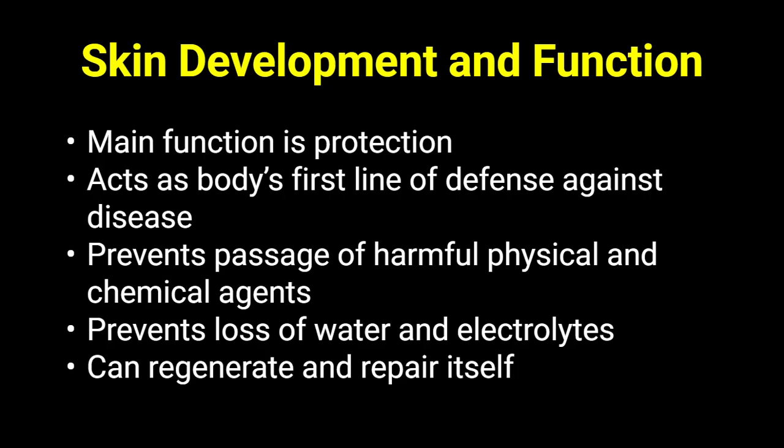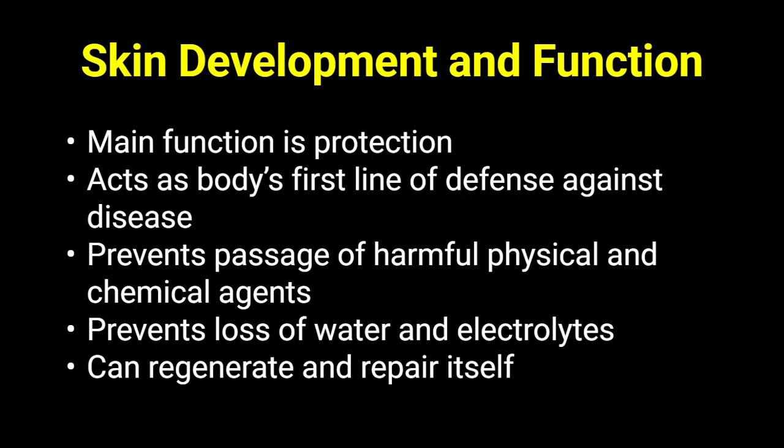Before discussing specific skin disorders, it's important to review the normal functions of the skin. Understanding what healthy skin does helps explain why children can become seriously ill when the skin is damaged by infection, burns, or other conditions. The skin's primary function is protection. It serves as the body's first line of defense against bacteria, viruses, fungi, and other microorganisms that could cause infection. The skin also acts as a physical barrier, protecting the body from harmful chemicals, irritants, ultraviolet radiation, and minor injuries. When this barrier is disrupted, pathogens can enter more easily, increasing the risk of infection.